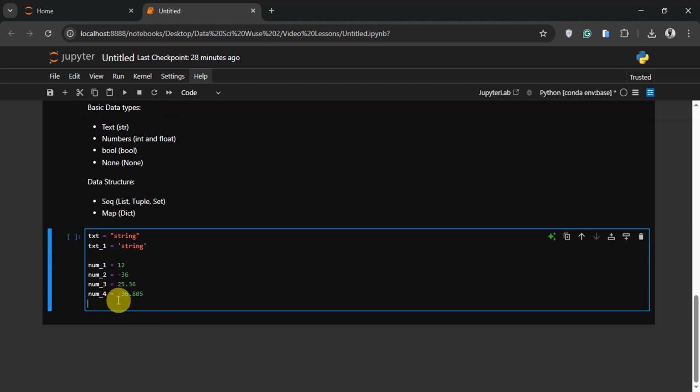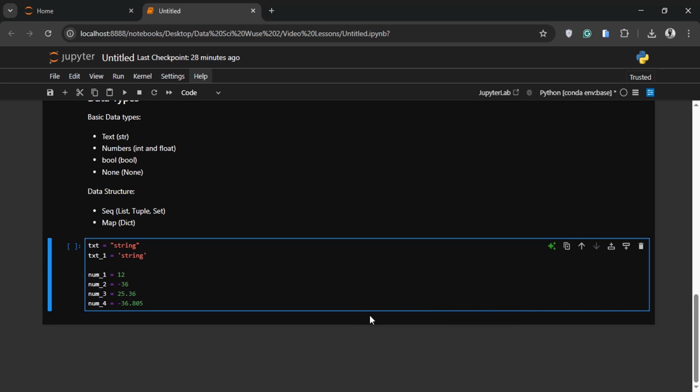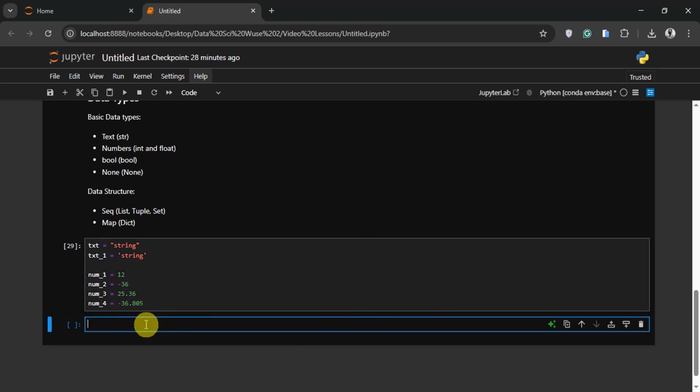But how then do you know that this is the right data type? That is the question. Well, one of the things you can do is to display them out, and here is how. We have a function known as print, and I told you that print is responsible for displaying things to the screen. Now we have another function called type. Type is responsible for determining the type of data that a variable is holding.